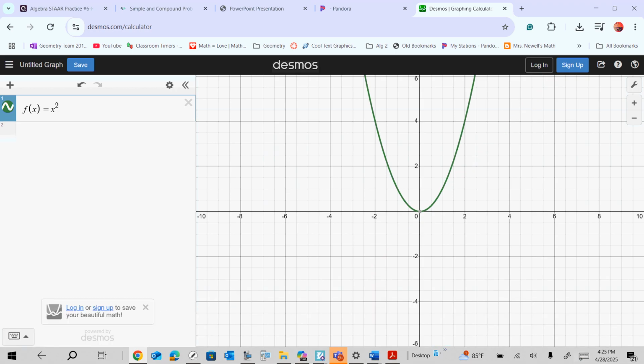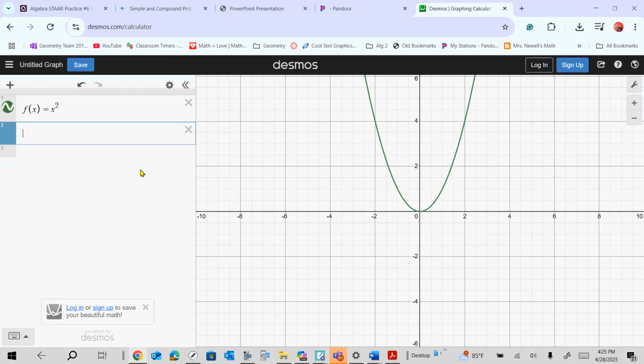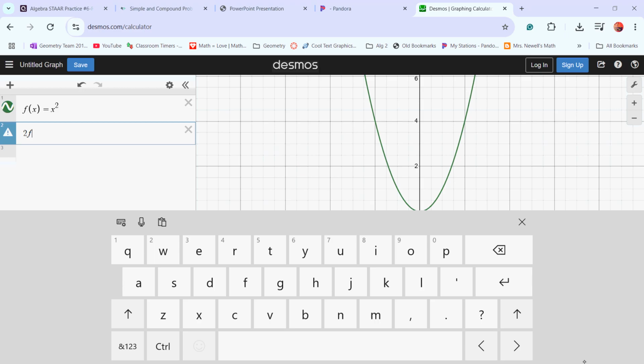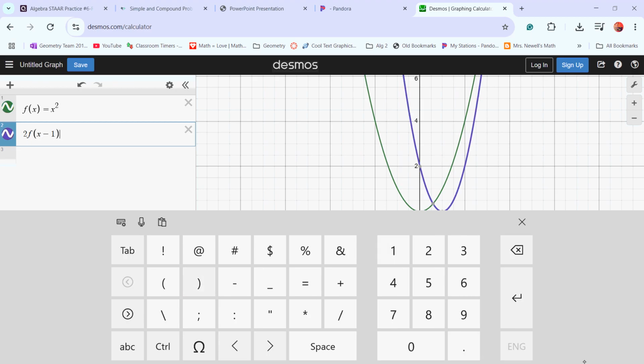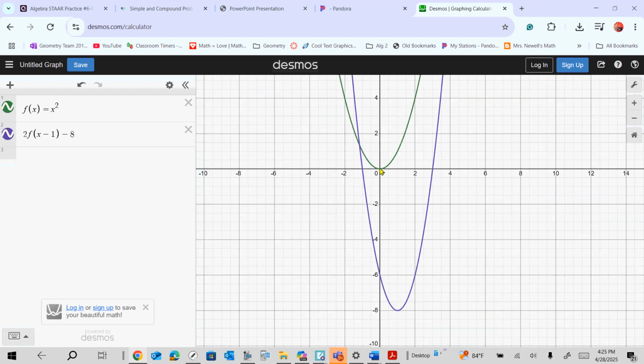Now, if I click on the next line and use the answer choices that are given, which is right here, if I type it the way it's written in function notation, it will show the transformation for me. If I go back to our Desmos calculator, we have 2, and then we have f, parentheses, x plus 1. First one was minus 1, so let me do that first. Then close the parentheses, and then we had minus 8. I don't know if you saw it, but let me zoom out. Here it is. So here's the parent, and then it moved over and then came down.